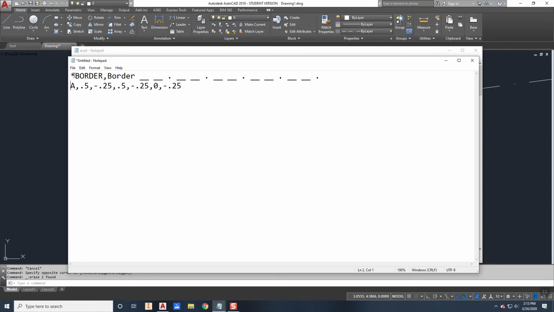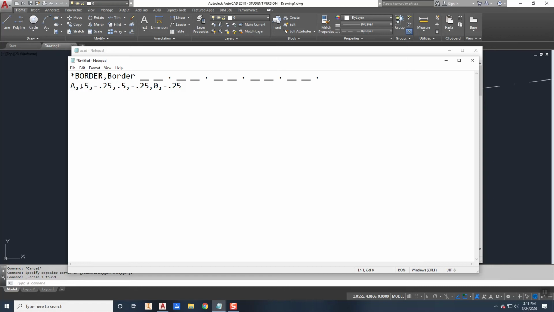So now looking at the format itself, if we take this first line, every new line type file has to start with the star. That's how it recognizes, hey, this is a new definition. I need to look at this a little bit more closely for the computer. So every time we have a new line type definition, it starts with a star. The next thing is the title of the line type itself. In this case, it's border.